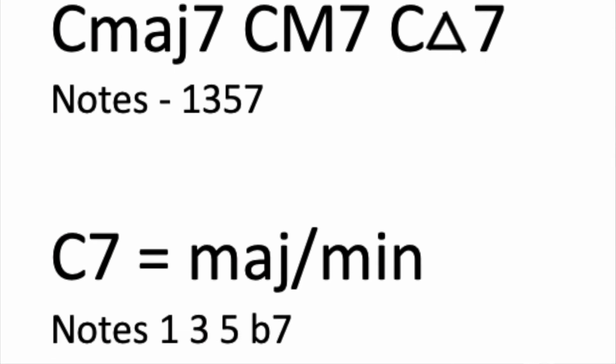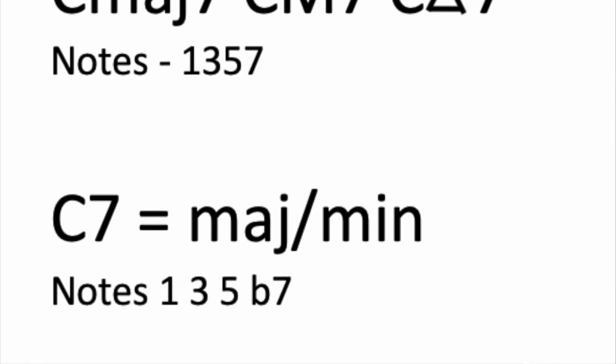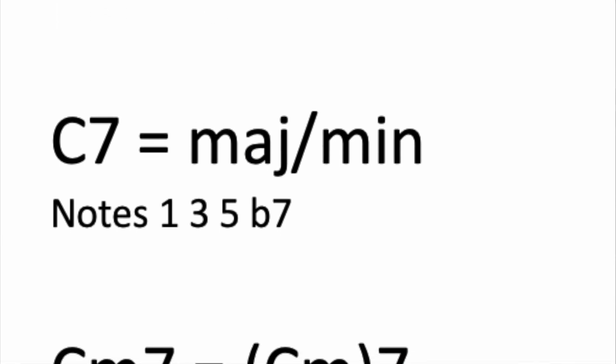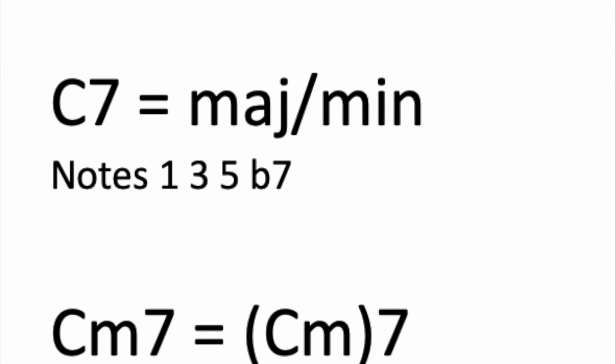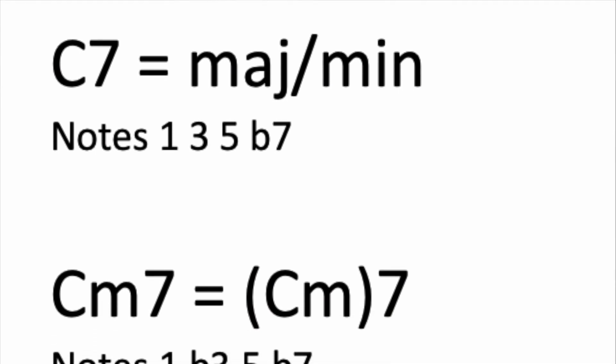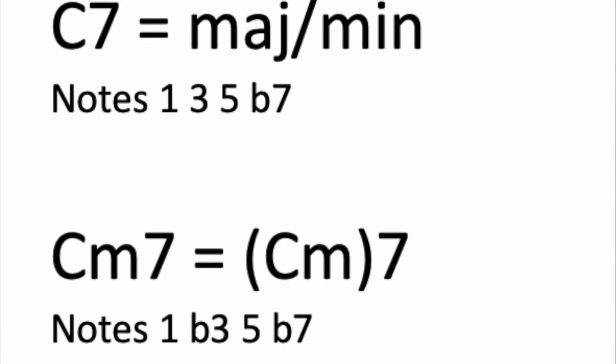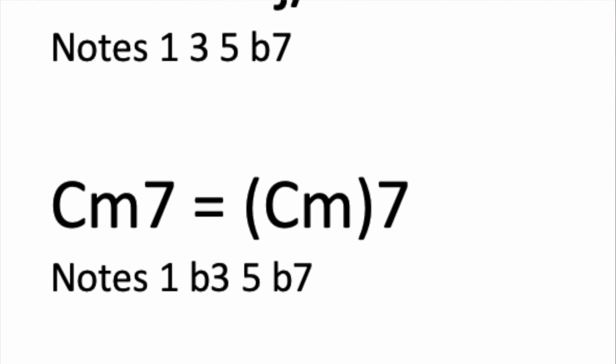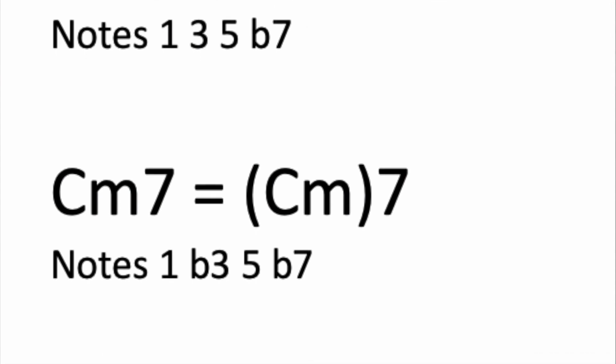The dominant 7 chord is just written with the most simple name because it's used the most. So a C7 chord is just C7. A minor 7 chord is written C minor 7, and the m is lowercase, and it goes with the triad. It's not a C with a minor 7, it's a C minor with a minor 7, okay? Just know that the little m goes with the chord itself. So from these chords, we're going to be able to make chord progressions. And you can play virtually any song by knowing these chords that we've just talked about.